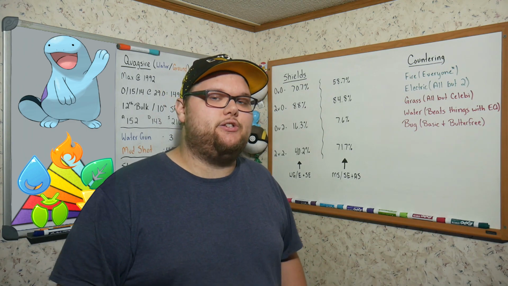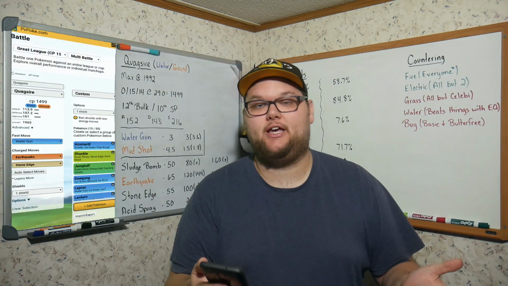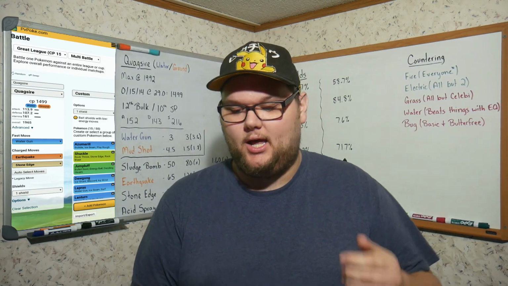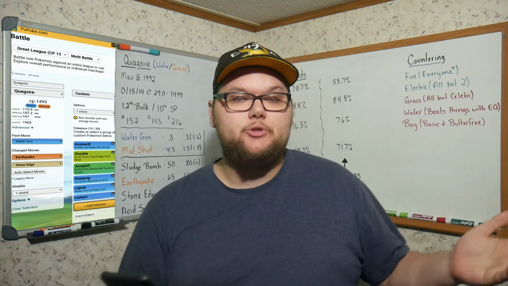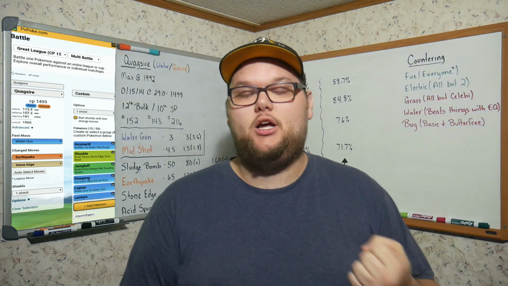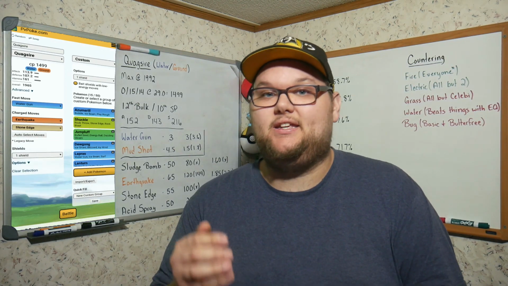So let's actually get into some matchups and try to figure out what these numbers actually mean. Just to show off what we're doing here, I do have Quagsire set up on PvPoke. We have Water Gun, Earthquake, and Stone Edge, which was our first moveset that we went over in our shield scenarios.